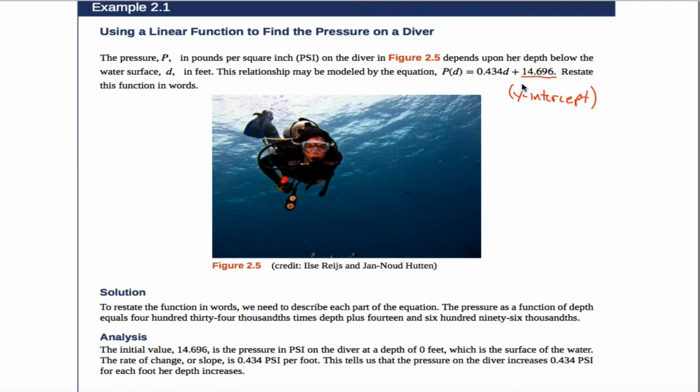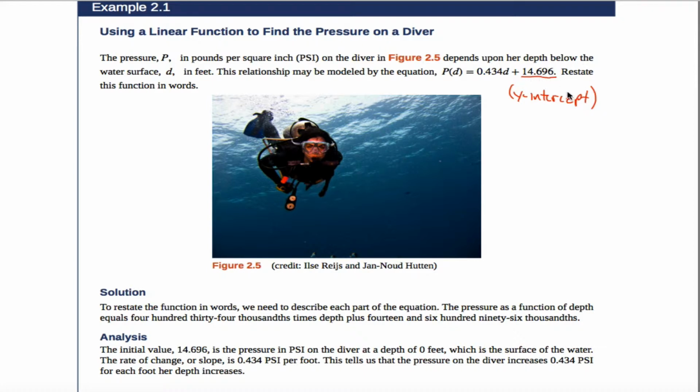And to explain what this does, it's easiest to think about this as the output to this function if the input were 0. Because if the input were 0, if d equals 0, this whole thing is 0. So I get 0 plus this, but 0 plus anything is just that anything. This is the output when you put 0 in. That's exactly what the y-intercept means.